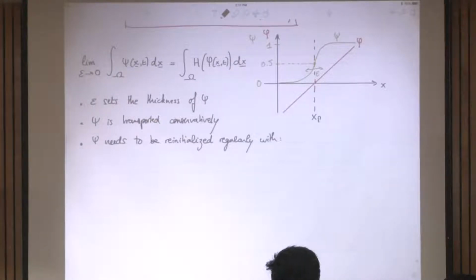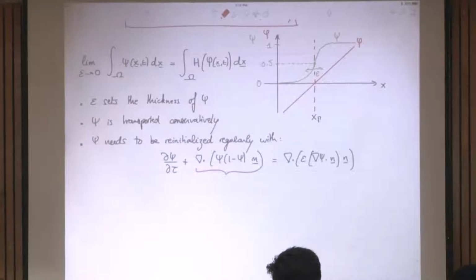And so the same way as before, we're going to solve a pseudo-time reinitialization equation. So I'll use a tau time here. But it's not going to be a Hamilton-Jacobi equation anymore. Those are tough to deal with. It's going to be a convection diffusion problem that looks like this. Divergence of psi times 1 minus psi times the normal vector is equal to the divergence of epsilon times the gradient of psi dotted with the normal vector times the normal vector. Where is that coming from?